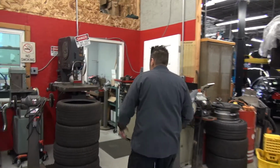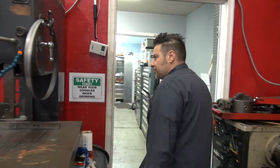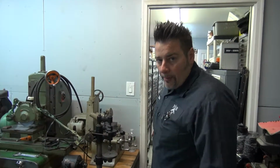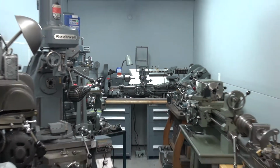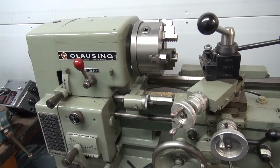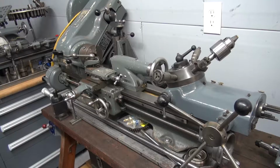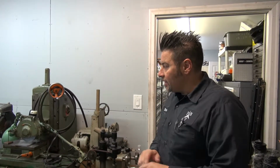Over here we have a machining area. If you've watched any of my videos, you know I have a problem collecting machines. It's a good problem. Fact of the matter is, though, I'm a hustler. All of the machines that you see here are free. And what I mean by that is, I have bought and sold enough of these in the last 1.5 years to pay for all of these machines. So I've actually profited from the venture I embarked on 1.5 years ago of collecting machines. Very few people, I think, can say that.